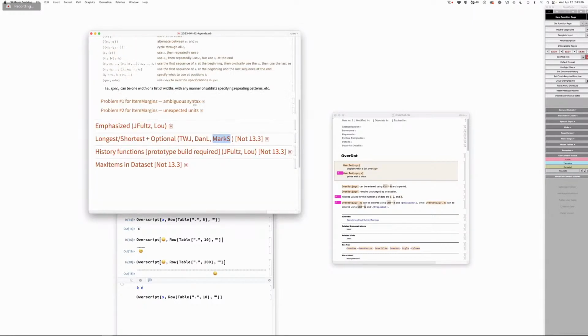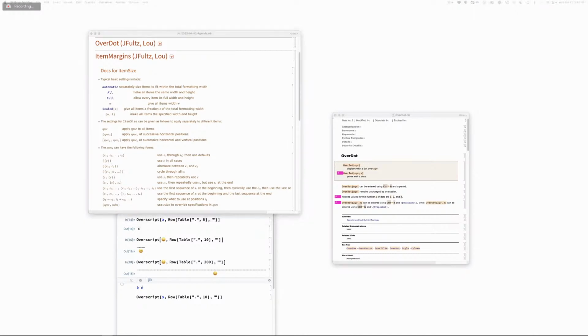Item margins. Yes, and this is going to be more John's show than mine. Unfortunately, I don't have a really good solution here. I'm kind of at a loss for this. And you'll forgive me, because not knowing about the meeting, I didn't even have my own copy of the agenda open.